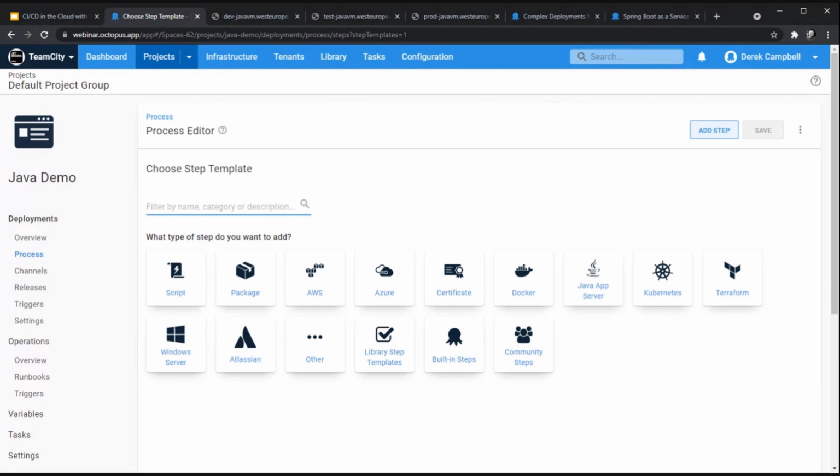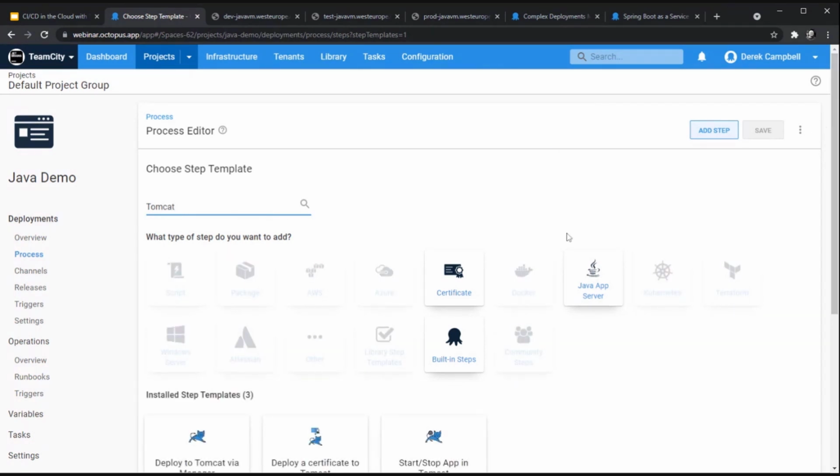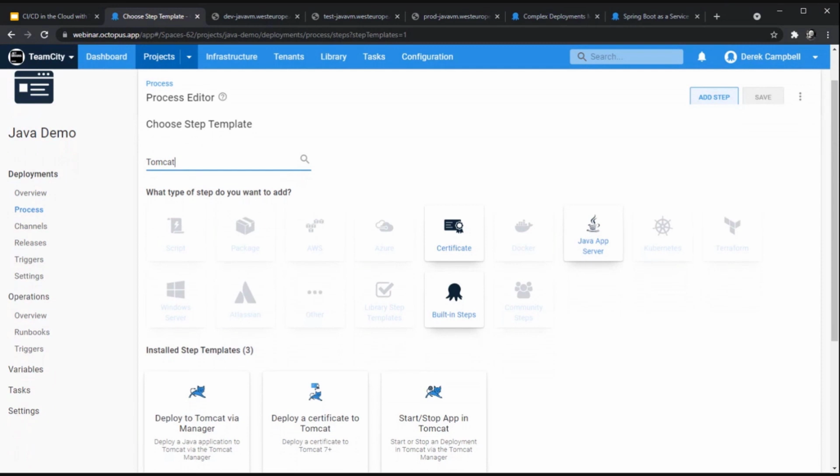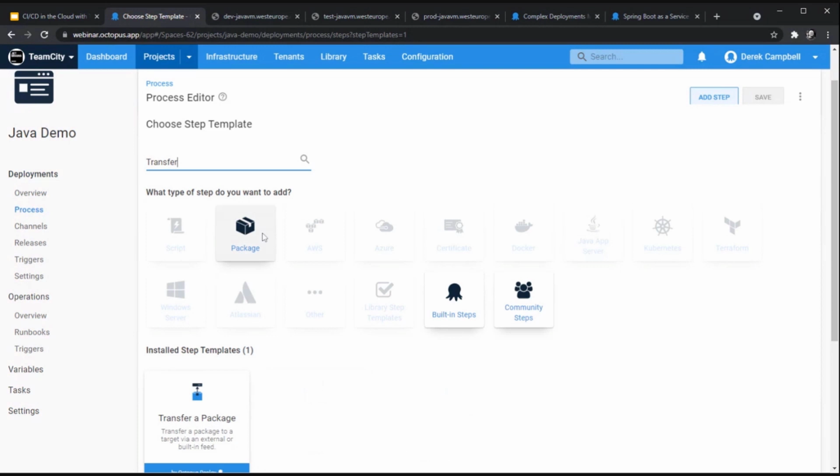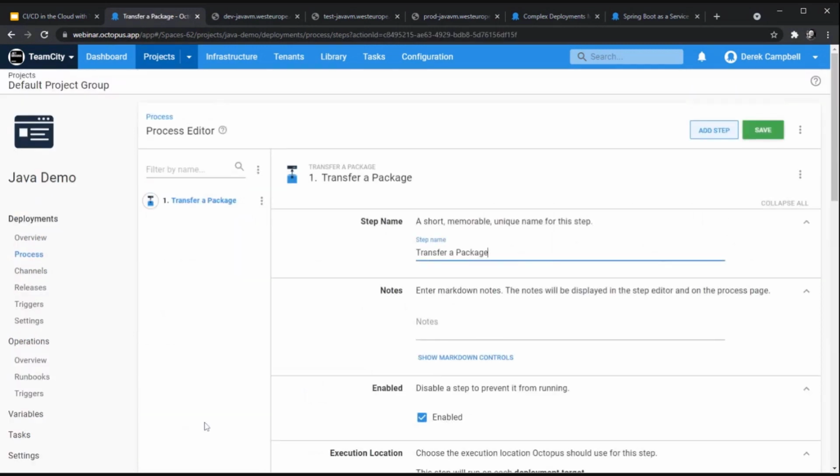So as with the jar, Marco has been so kind as to provide a self-contained, fully executable package. So it has a contained database. It has the web app. In this instance, you would normally use something like, say, Tomcat. Octopus does have support for Tomcat. In this instance, as it's all self-contained, we don't need to do the Tomcat side of things. Tomcat is not on the server just now. What I am going to do is just transfer the package that Marco's created. And again, all I need to do is execute the jar file.